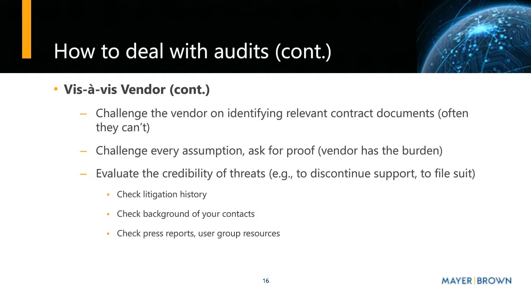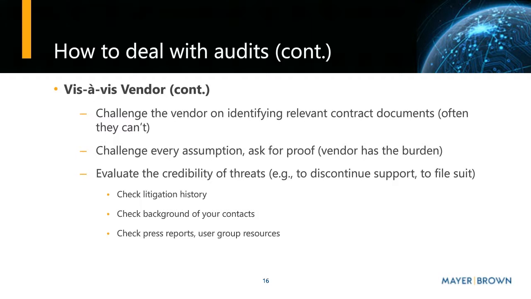While it is absolutely necessary from the client side to try to establish the contractual framework for itself, we would also recommend asking the vendor to identify what the relevant contractual framework is, because we've seen more often than not that they're actually not capable of identifying the relevant contractual documents. And we shouldn't forget that if they claim we are not compliant with the license terms, they do have the burden of proof. So we should challenge every assumption.